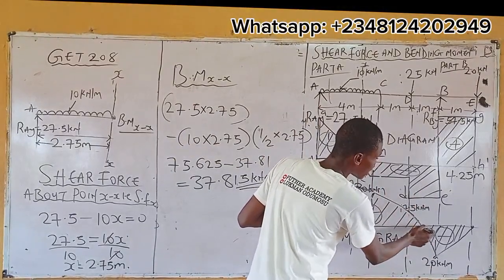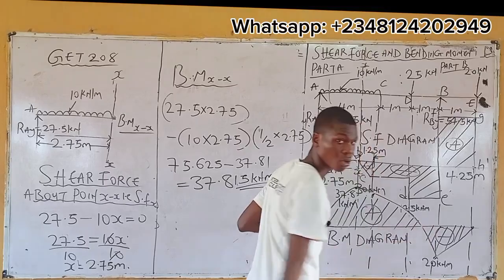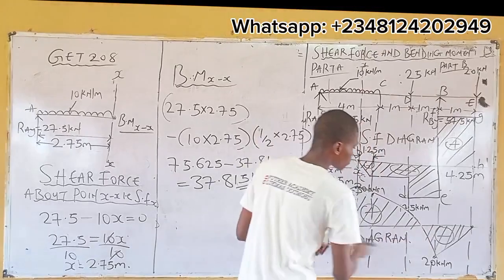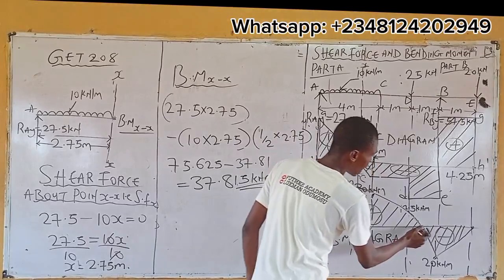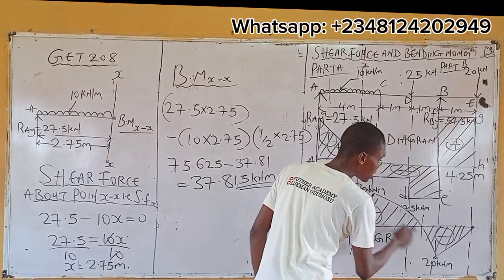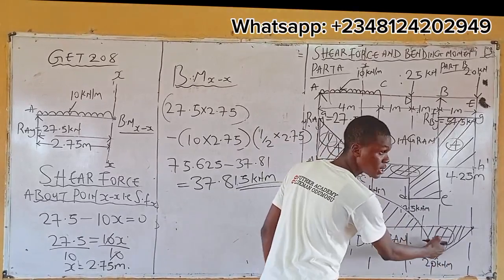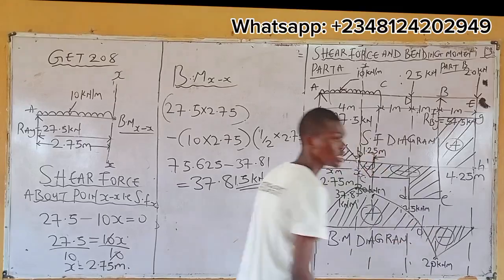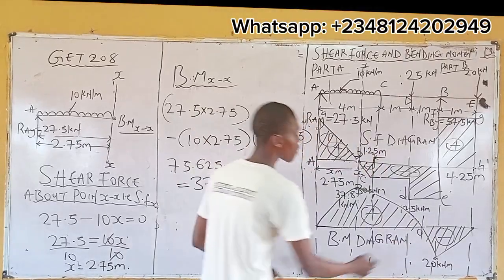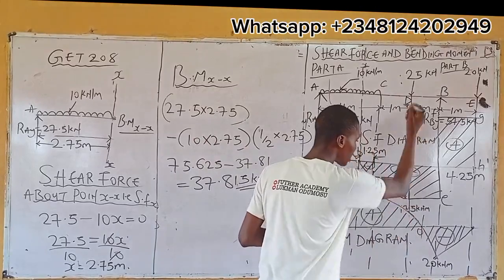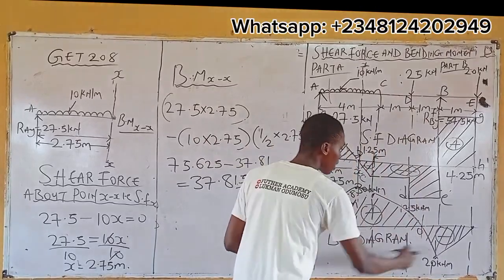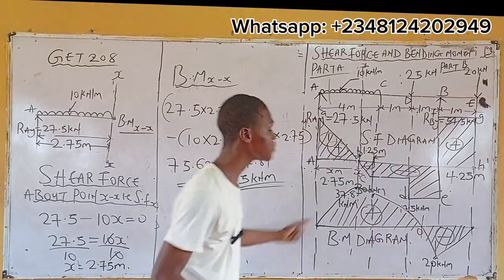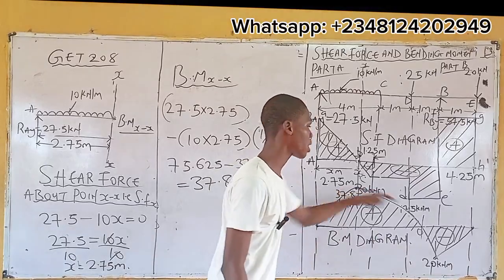Now let's say we want to bring out this. This is where the point of contraflexion will occur. Do you agree with me? Point of contraflexion will occur just because at this very point, bending moment is changing sign from positive to negative, and bending moment value is 0 at this point, right? Now, from this point, let's say I've sectioned. After sectioning, I'll be having a parabolic shape. I'll be having a parabola, right?